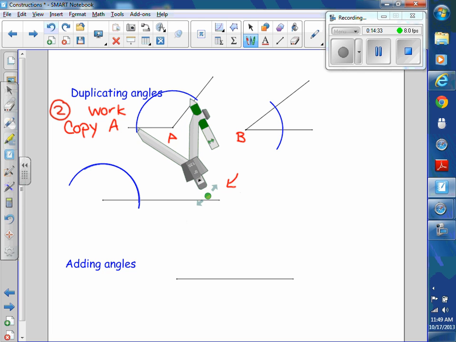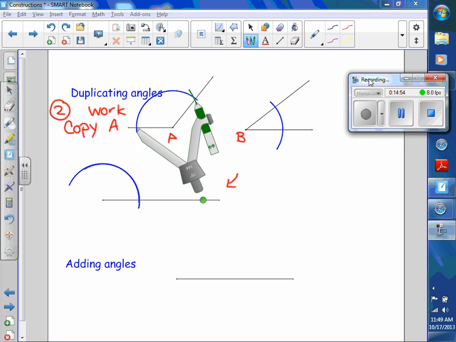It's a little hard to do with this particular compass. Yours is going to be a little easier. That's one thing about the smartboard. It's not quite accurate all the time. So you measure the opening. My opening here should be a perfect intersection there, but there's something about the smartboard, I can't get it to be perfect. But you can do that better.